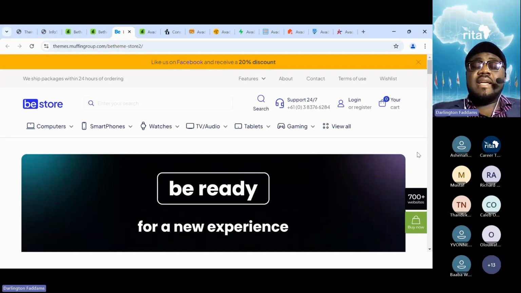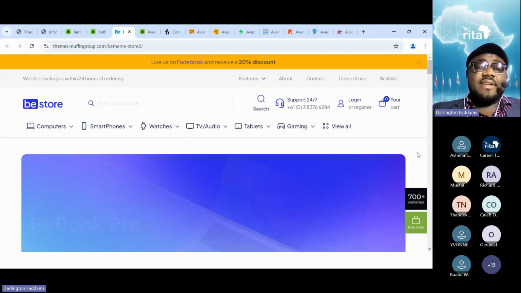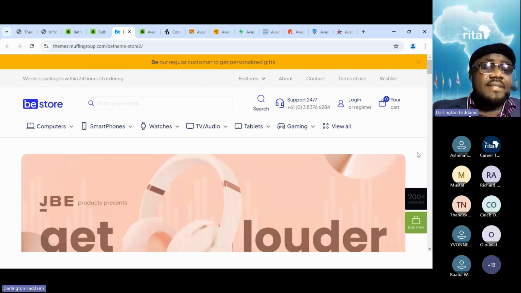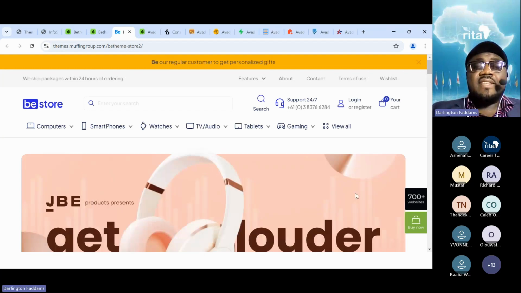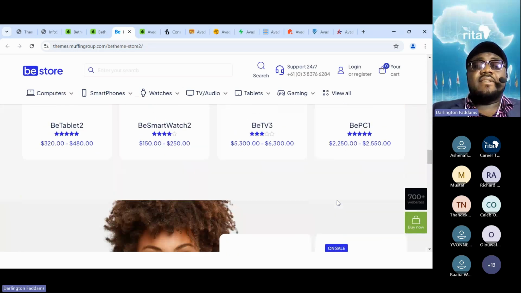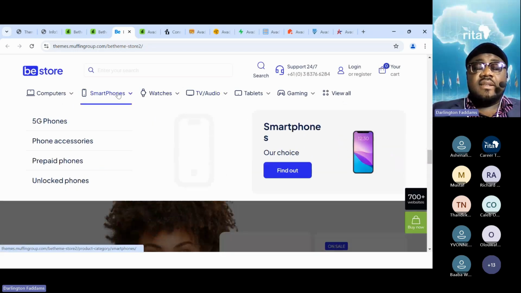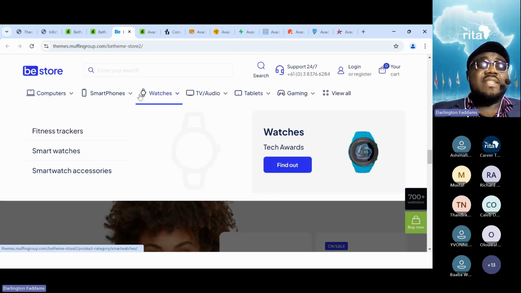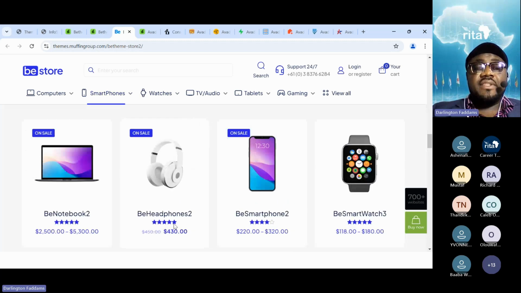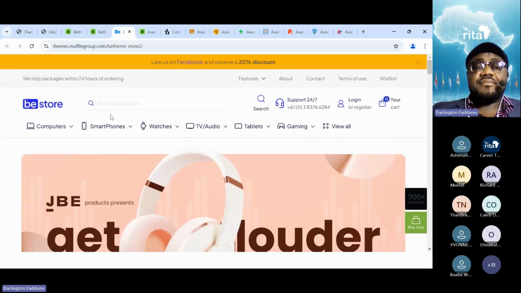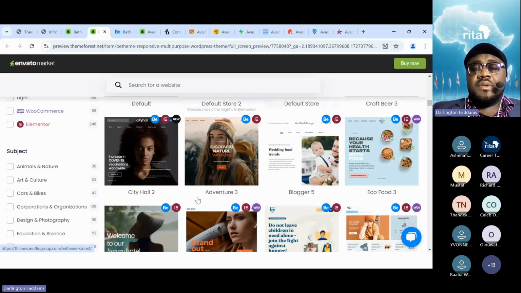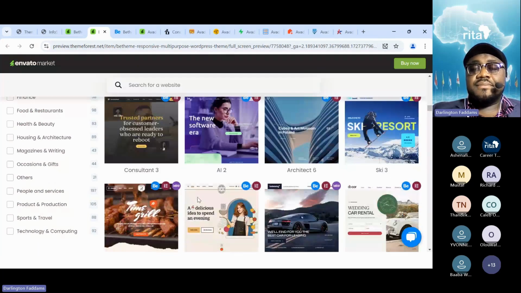That's why I mentioned to you that every theme has a different customization process. With WordPress, a lot of things are the same, but when it comes to theme customization, everything works in slightly different ways, even though a lot of things are similar. So B themes is giving you 700 designs.